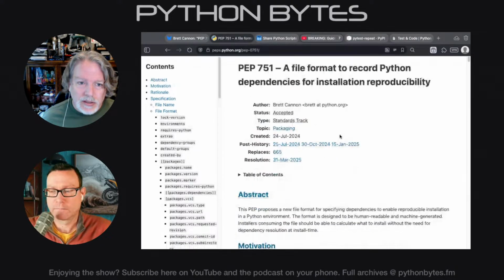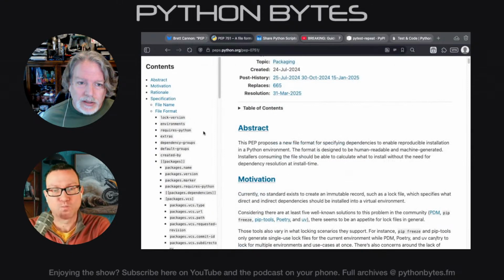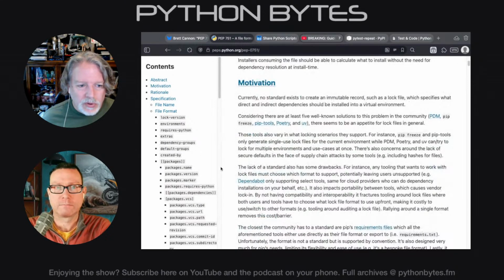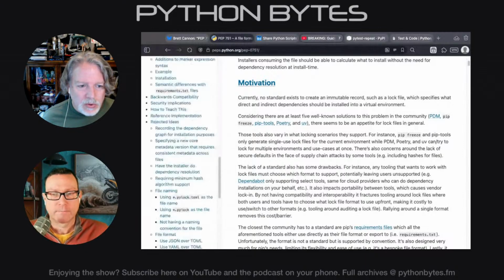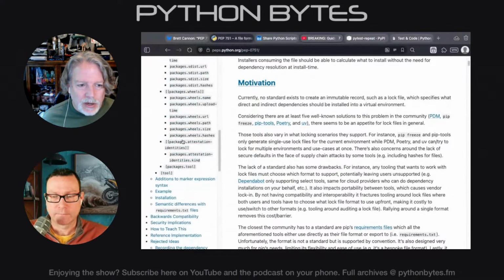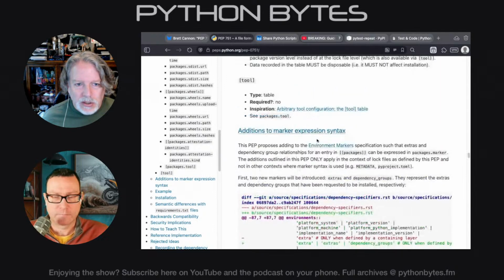You could do environments and versions and packages and stuff. One of the things I thought was kind of cool, scrolling down to the bottom, was that there's a tool section that is pretty much open-ended, and this allows arbitrary tool configuration.